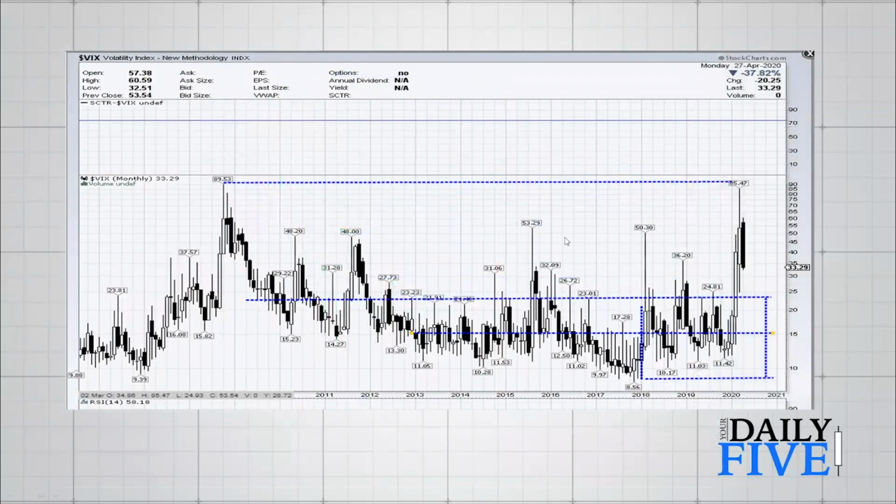And this is the VIX. And you can see an upper blue dash line drawn. Over on the left side of that line, that's the 2009 highs of the VIX. And in February 2020, we just tested that within a few points. And you can see the VIX now is coming back down to the downside.